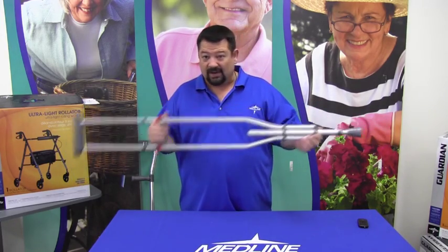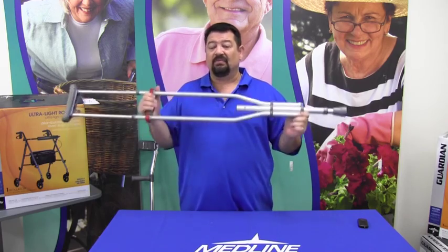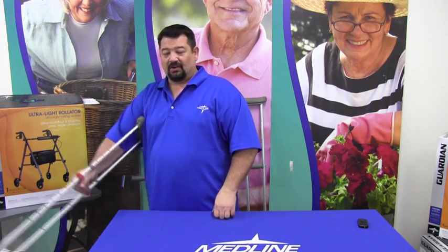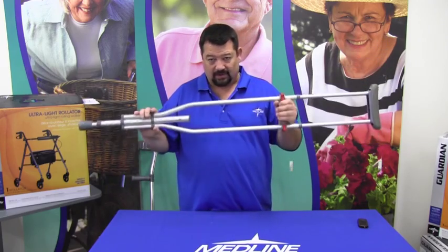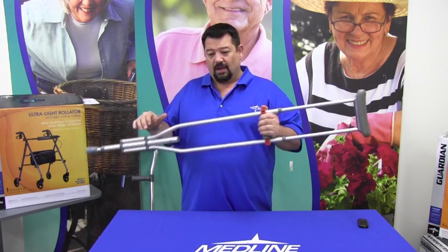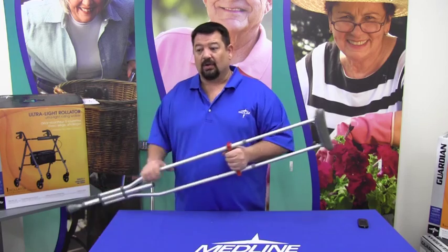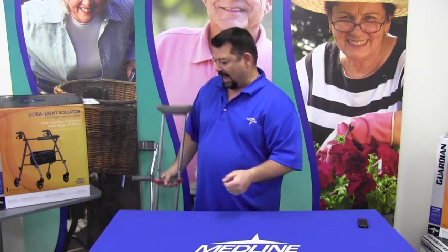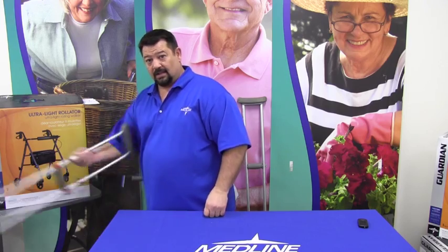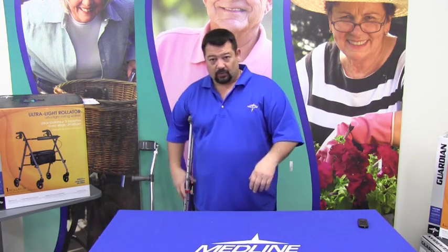A lot of people get carried away with this. They think that they're very easy to use, which they are once they understand. But someone who gets a pair of crutches for the very first time, the first thing they're going to do is pay attention, walk about a dozen steps or so, and then they're going to drag that tip and stumble. So what we need to do is reinforce in their minds how to properly walk with these, and make sure that they understand that proper walking will stop that. Don't drag the tips on the ground. Don't take too big a step. Make sure that the angle they're using is a standard step. If you go a little too much, and if there's a slick spot, then the crutch goes away and you're in bigger trouble.